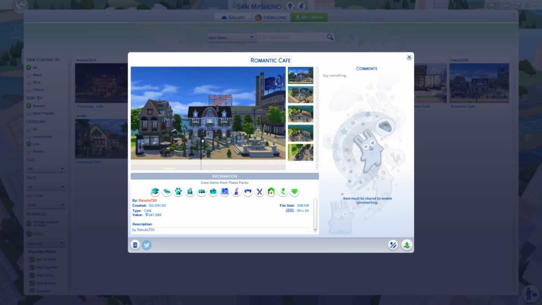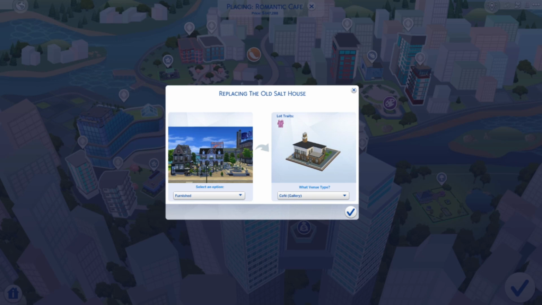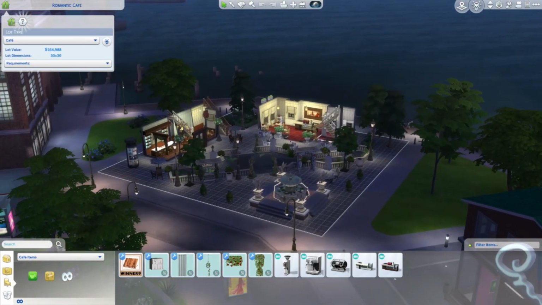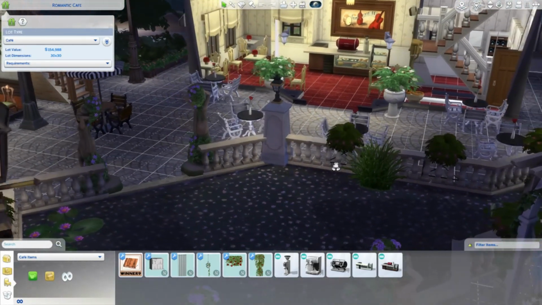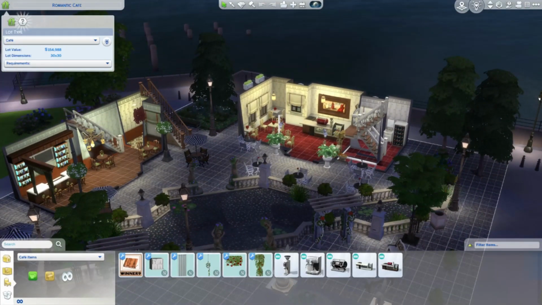Hey everyone, it's Jezzy, and today we are taking a cafe and making it ready for St. Patrick's Day. So we're going to use a lot of green and a lot of CC. This is actually a custom build, available for download at TSR. It is by Donta720, and it is called the Romantic Cafe, which I will link in the links below.